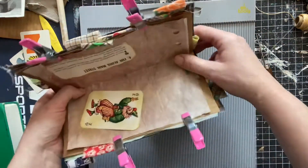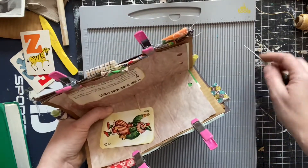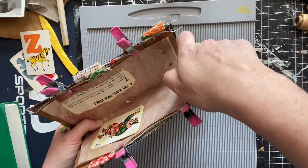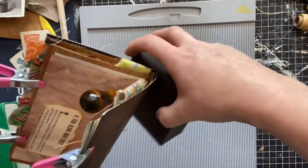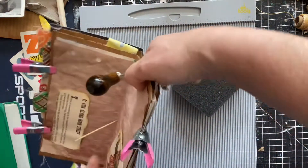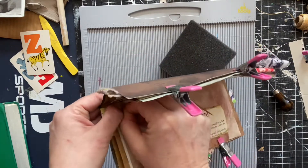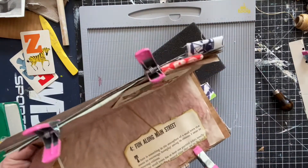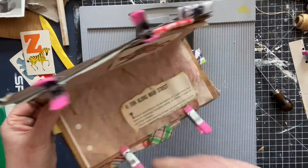It gets a little harder but you've got to leave your stick hanging off and out of the way, and then do the other one. It's a scary moment, guys — make sure it's in there tight. I crease the book because that way it lets me know. That's about as good as it gets — it's not going to get better than that. This is why I don't really sell a lot of journals: when I sell things I feel like I'm a perfectionist, but when I make things for myself I just have fun with it. There we go — we've got a little place marker there. This one's a little scary because I don't think that's secure enough.